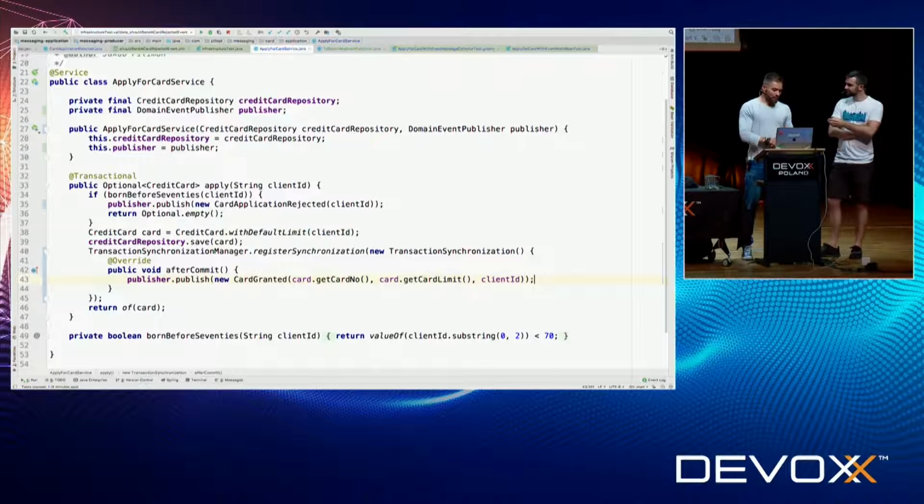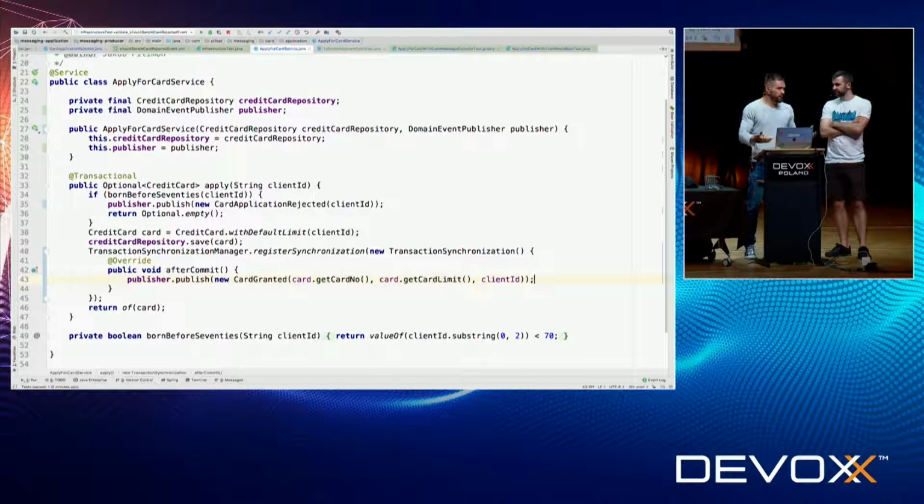The problem is that if you actually commit, we are going to invoke this method once, which is based on fire and forget. I'm going to try once with the message publisher. If it's fine, then it's fine. If it's wrong, then I don't know, right? So is it a good thing or a bad thing? You will deliver the message 0 or 1 times, hence it's called at most once delivery.